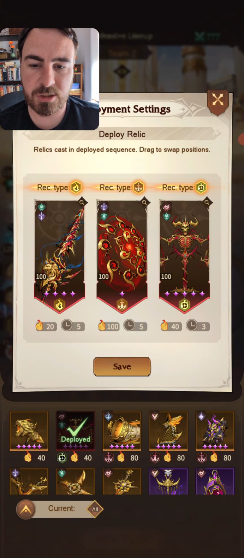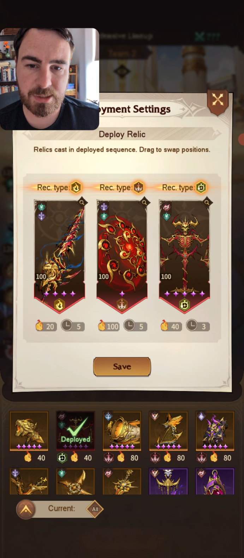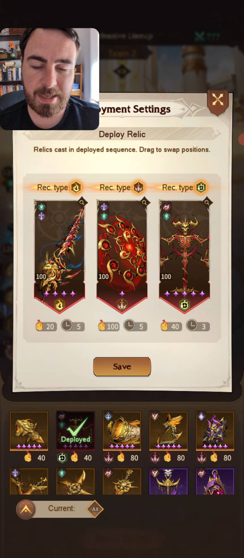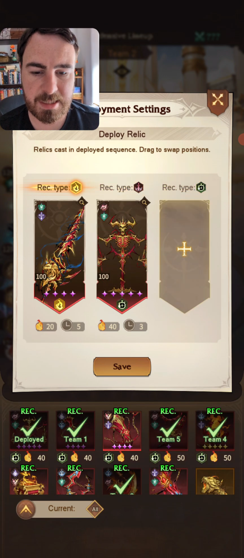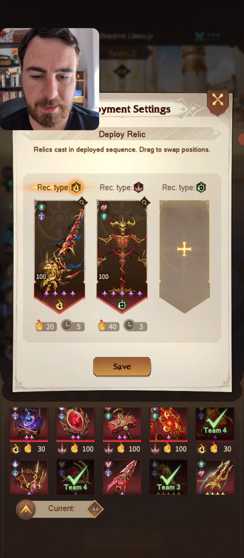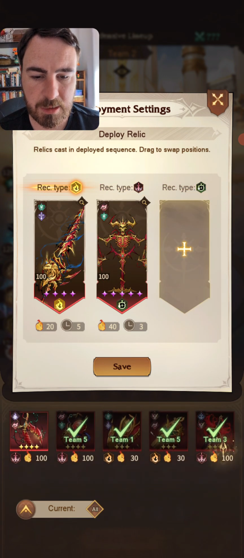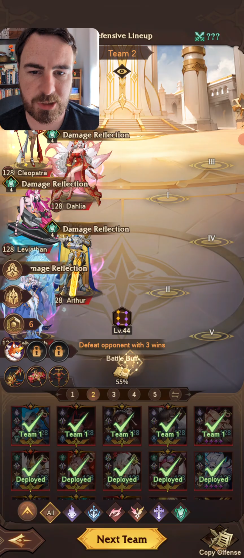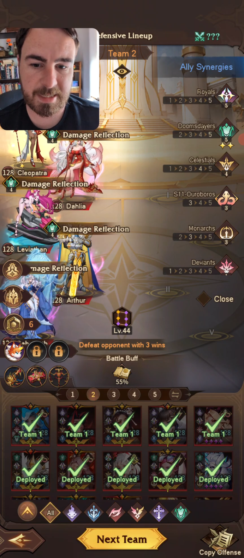Now we do have the double attack, so the Soulbinding Lance. We do have Magatama for that indirect damage, and we also have, in fact, I didn't mean to have indirect damage on here, so we're going to change that. We're going to pop this in here. I think I've already changed it, actually, to be fair, on my attacking team.